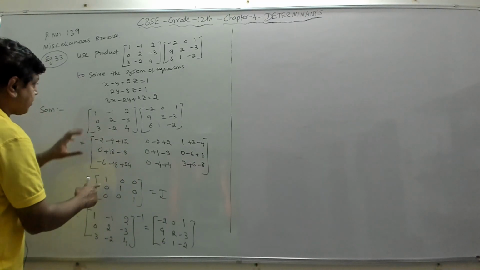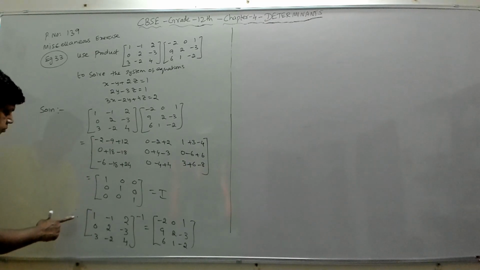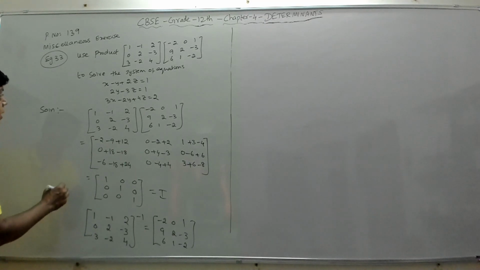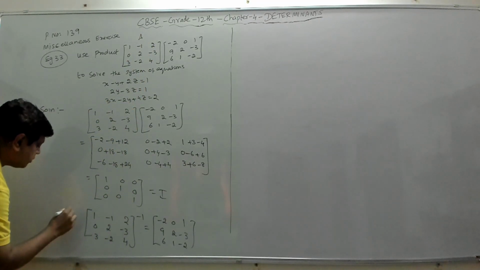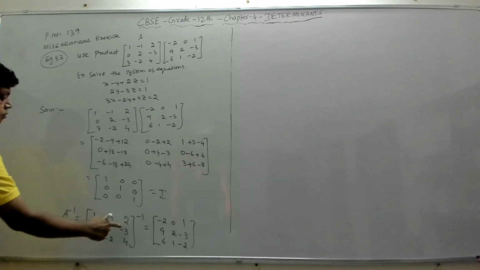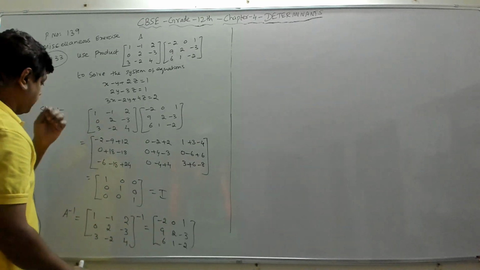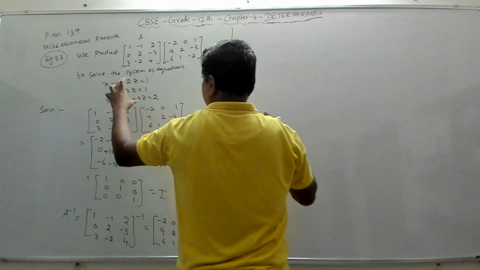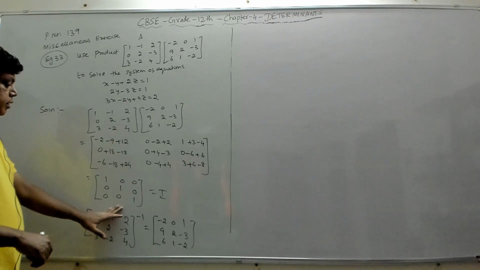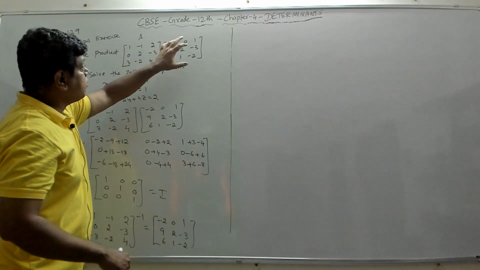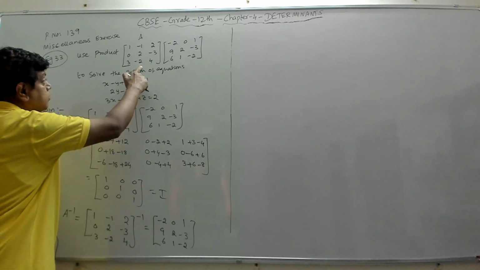Suppose we call this matrix A matrix, then this is A inverse. A inverse is this, which is equal to this, and this is your A matrix. So now we have to solve this equation. We found the product of the two matrices is the identity matrix. Therefore we said this is the inverse of this, or we can also say this is the inverse of this. But there is a reason why I say the inverse of this is this.